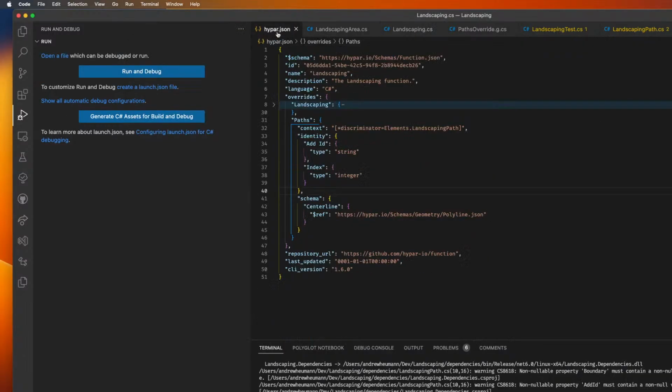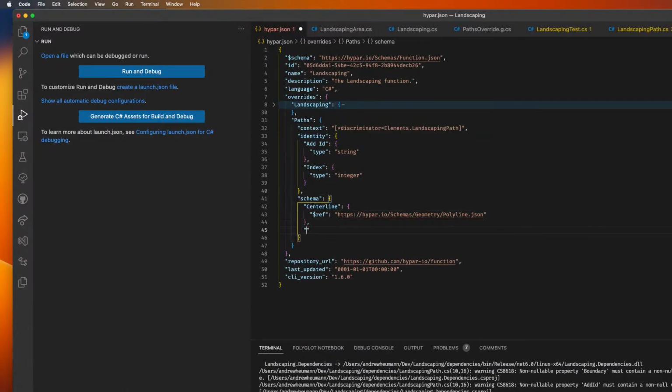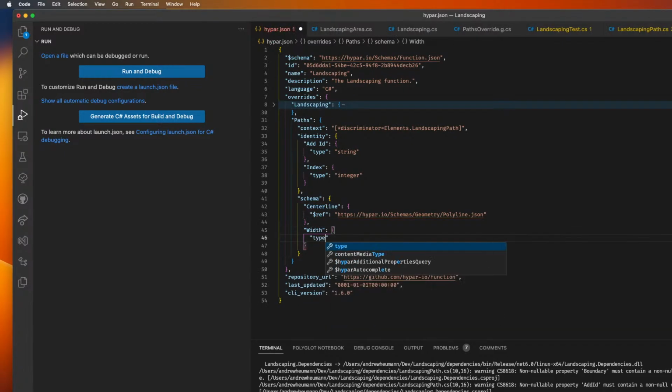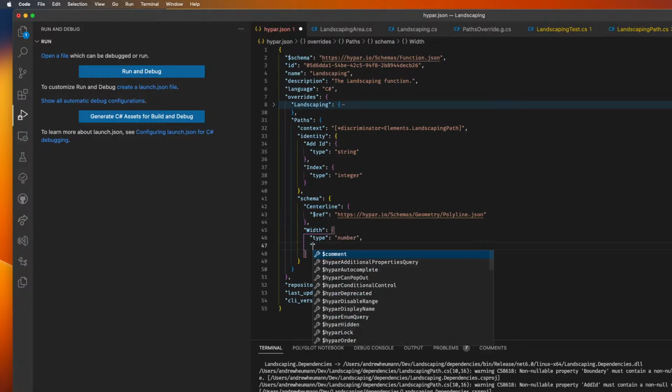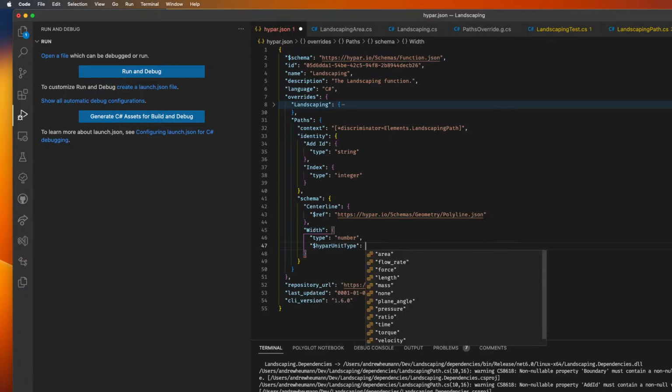In order to do that, we're going to go back to our override. In addition to the centerline property, I'm going to add a width property. This is going to be of type number, and because it represents a length, I'm going to use the Hypar unit type length. Whoops, length.